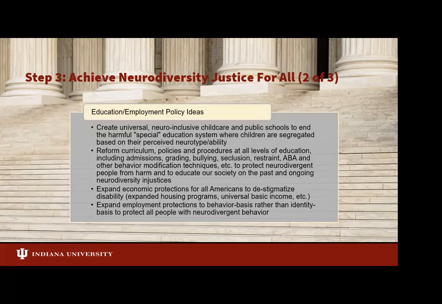So this area is education and employment policy ideas. And I mentioned housing programs there at the bottom. And of course, this is very important for neurodivergent people since so many neurodivergent people end up unhoused in society. And I wanted to add that in February, the City of Bloomington Sustainability Commission passed a Housing First resolution that I wrote and which cites neurodiversity and disability justice both as justifications for the resolution. So this is one example of taking your own personal growth and transforming that into real policy changes that help everyone in your society. Next slide.